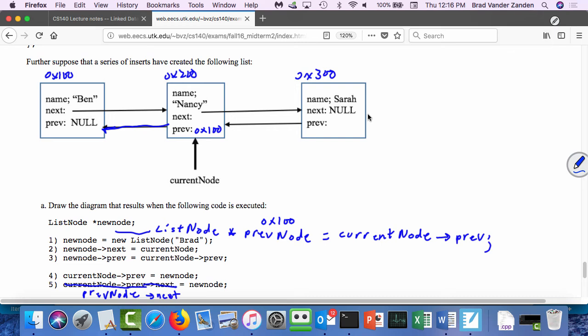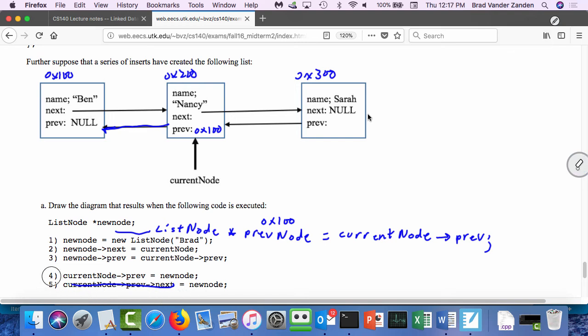So that goes back to the idea that a lot of writing code is like writing an English paper. There are ways to write things clearly and ways to obfuscate. So you're absolutely right. Another way that is correct would be to write line 5 as new node previous next equals new node. That would also have worked properly. It's just not as clear, okay? But it would work, okay?